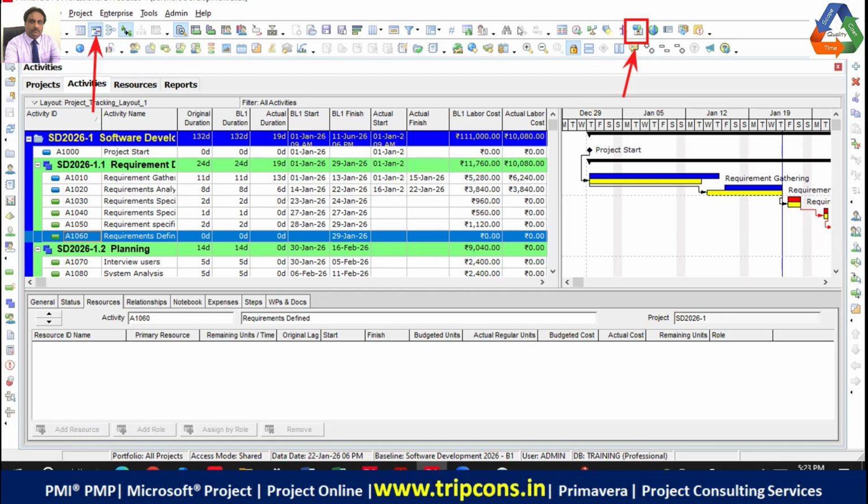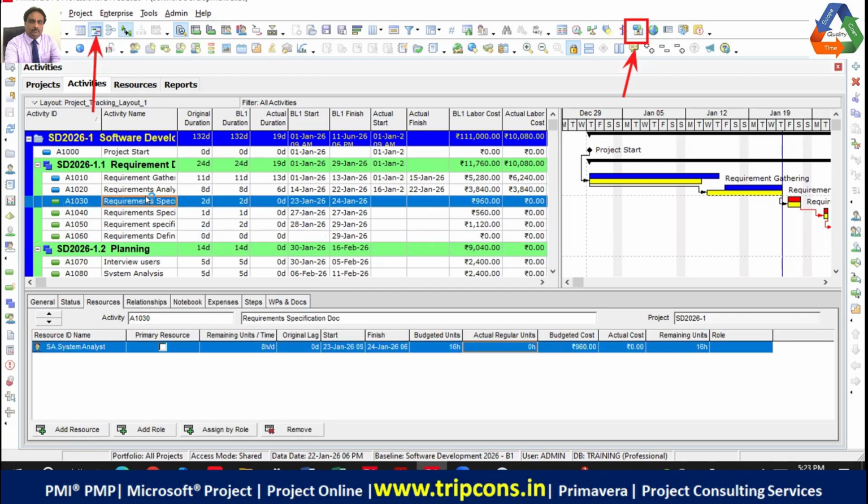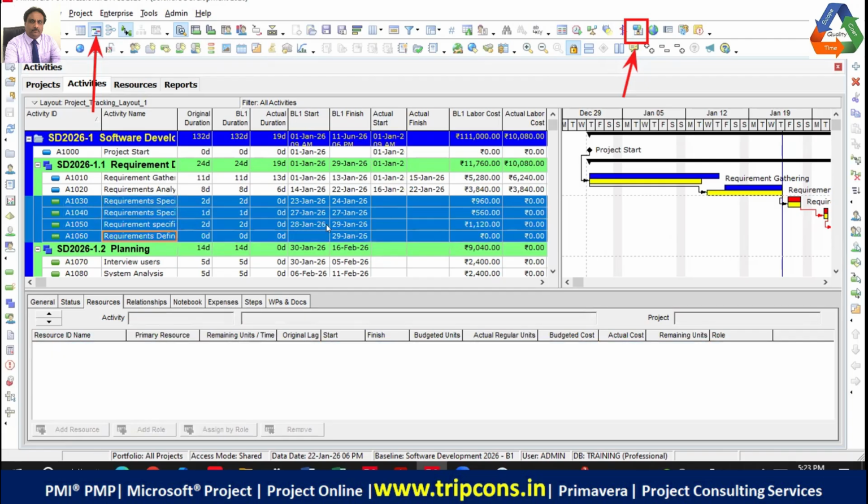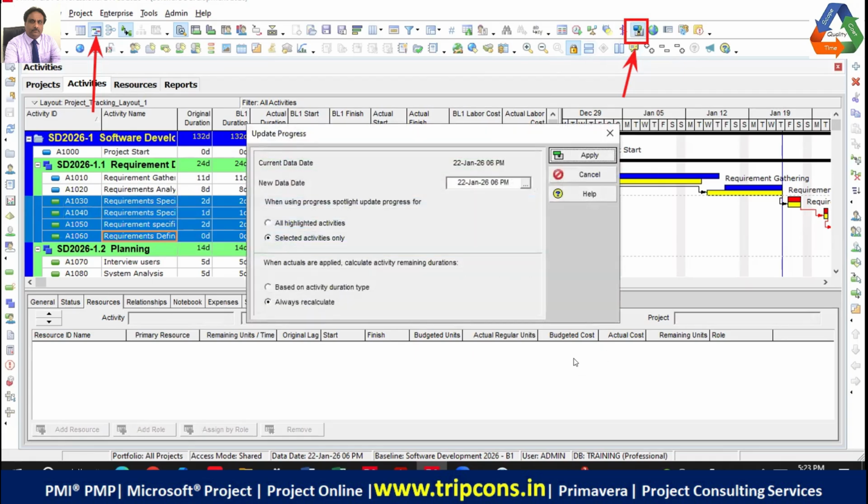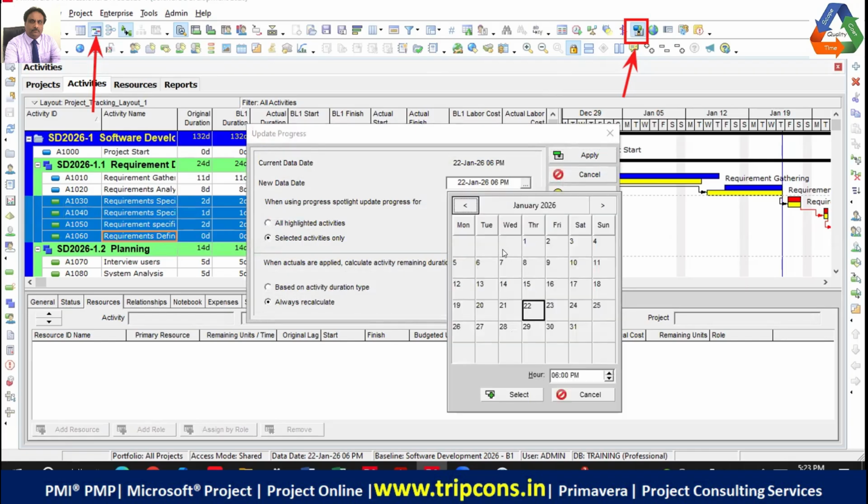Is that clear? Now, keeping that fact in mind, we are going to update these 4 activities. These activities have finished on time, each of them, and we will mark the finish of the entire bunch by marking the finish date from the milestone.